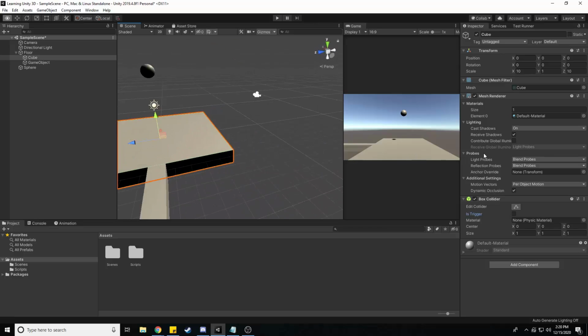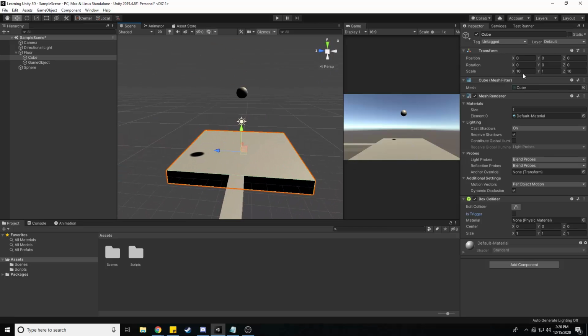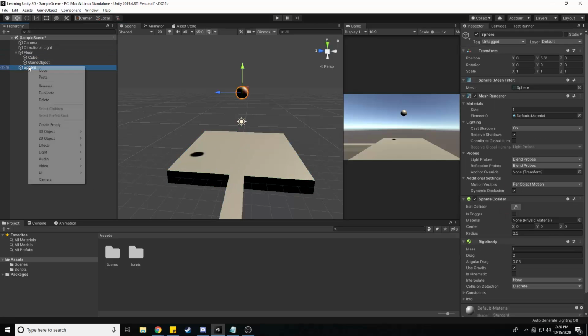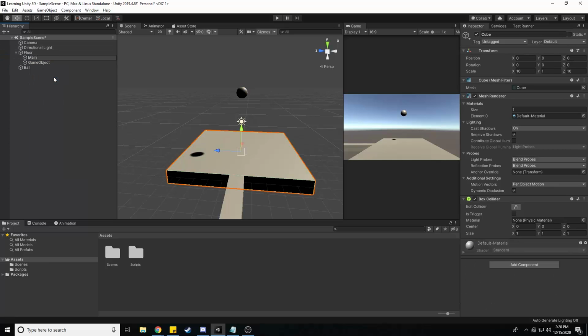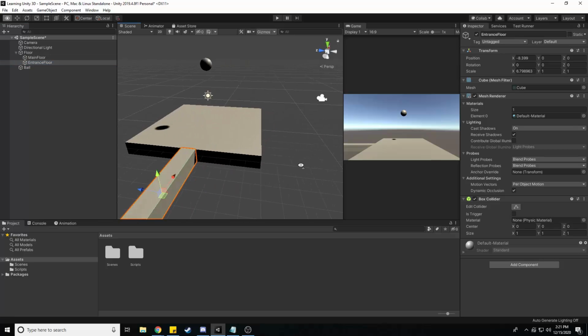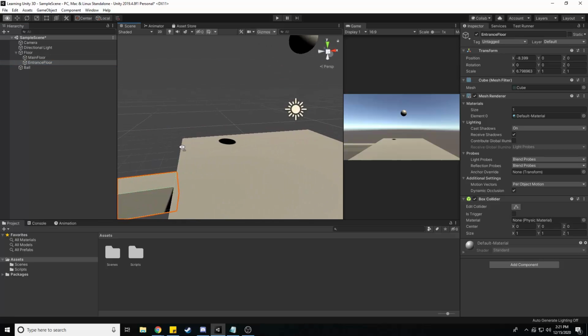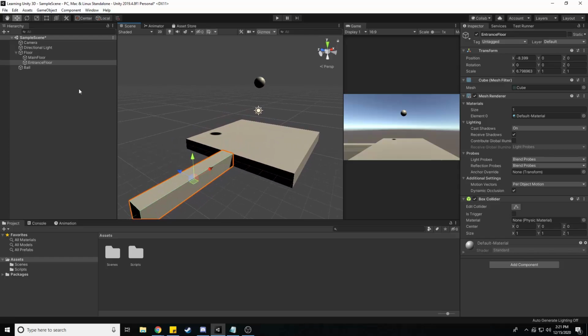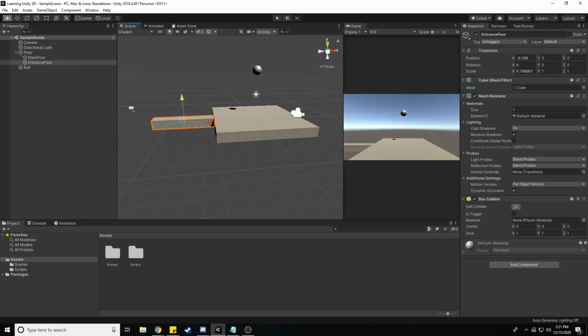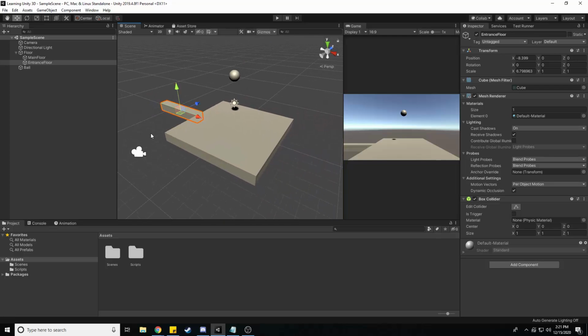We have a lot of things to consider. And remember, transform is a part of every single game object here. I'm going to rename these. I'm going to call this one ball. This instead is going to be called main floor. I'll call this one entrance floor. Name doesn't really matter, except for a few scripting things where you maybe want to check an object by its name. And it's mainly for you to organize what things are. That's good to consider. So we have this scene so far.